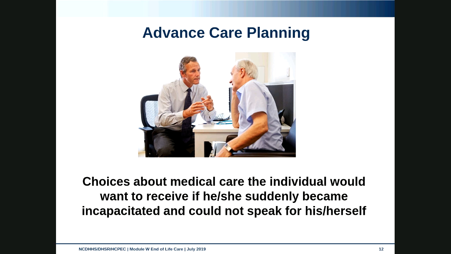So it can go all the way to, I don't want to have CPR done. I want to be a do not resuscitate. Or, it's okay to do CPR, but don't intubate me. If I'm not able to eat, I don't want a feeding tube put in, but it's okay to give me IV fluids, or I don't want IV fluids. You can be very specific in your advanced care planning, based on whether the care being provided will prolong your quality of life. You can choose whatever you want, and it can be very specific.